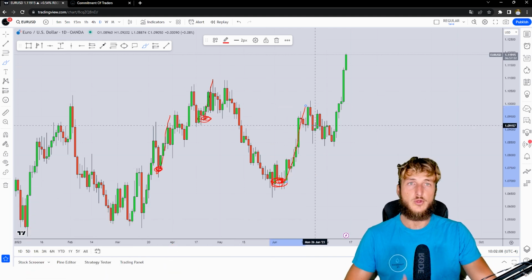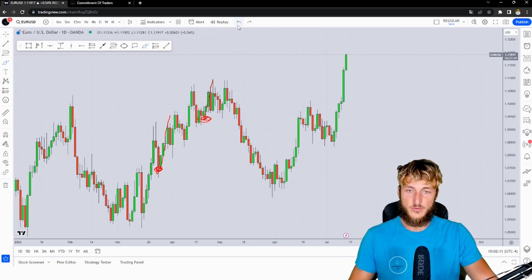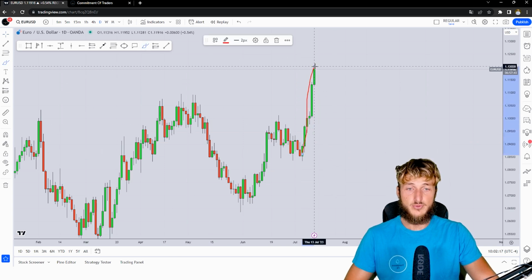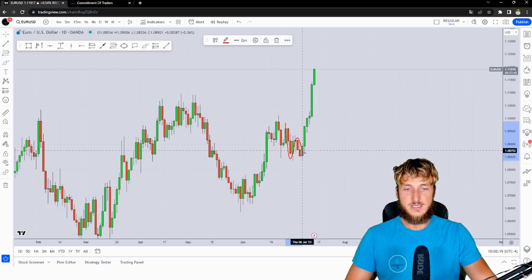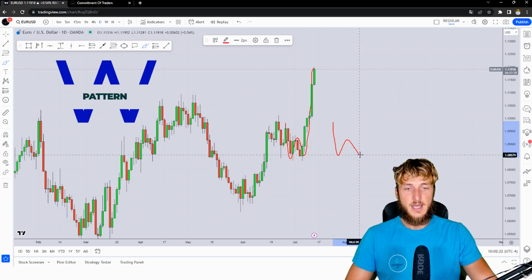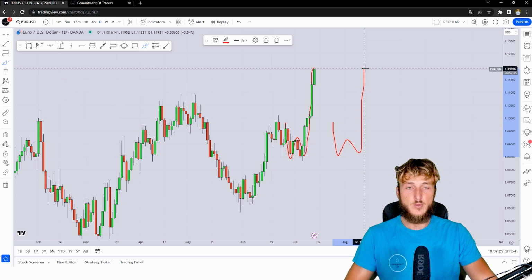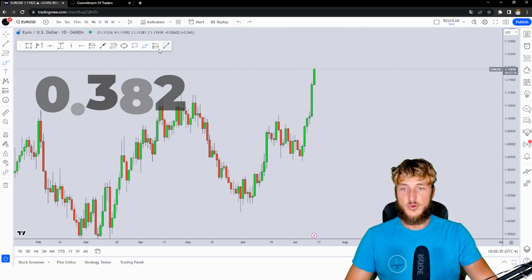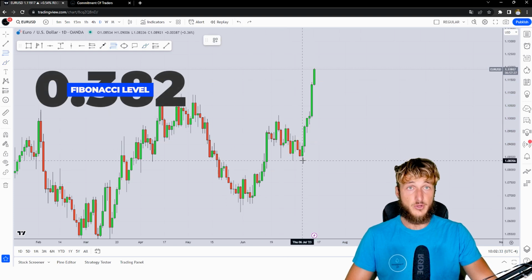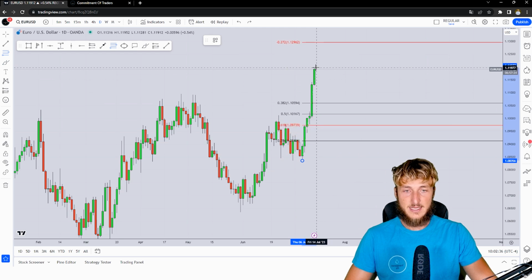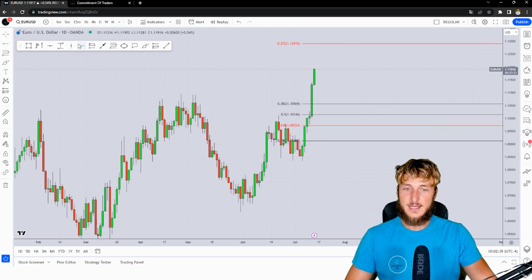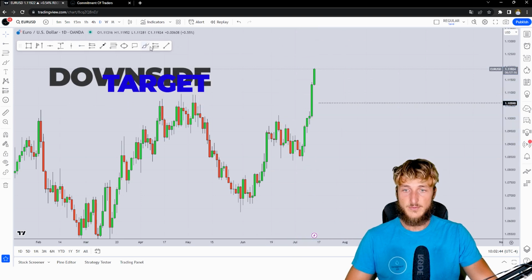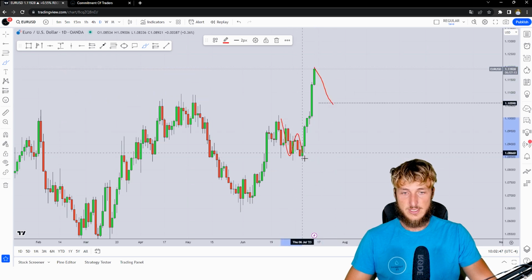However, at the moment, what do we have and where we could be looking for the next potential move now? First of all, we have to keep in mind that the pattern that the market is currently creating in printing this move to the upside is this overextended W formation. Now, in general, after the creation of an overextended W, what you would expect is for the market to create a correction to go and retrace at least to the 0.32 of the Fibonacci taken on the impulse leg. Now, in this case, the impulse leg is exactly from this low to this high, giving us a 0.32 retracement exactly here, which would be the first downside target for the completion of this overextended W formation.